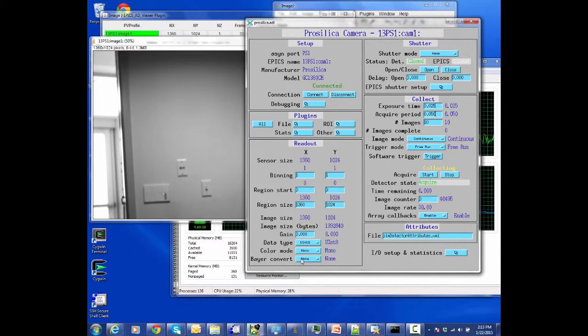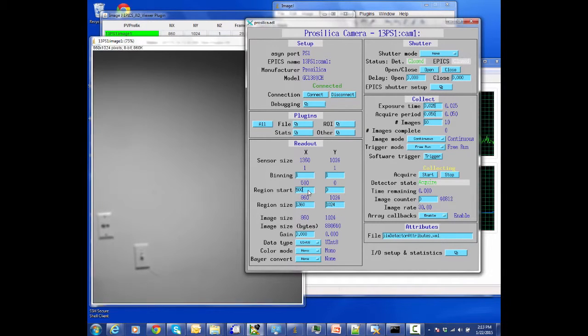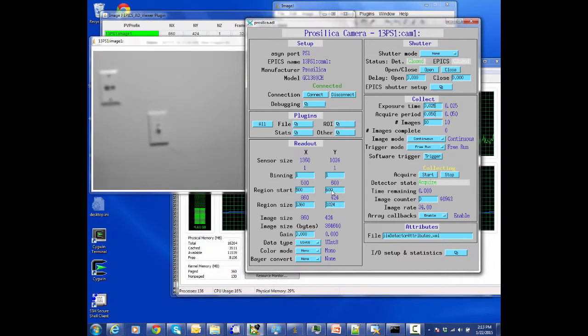Okay, so let's just show that we could set a region of interest in the camera. So let's just start reading out at pixel 500 in X and 600 in Y. And what you notice is that I've asked for a region size of 1360, but of course it shrunk it down to 860 because you can't start at 500 and read out 1360.